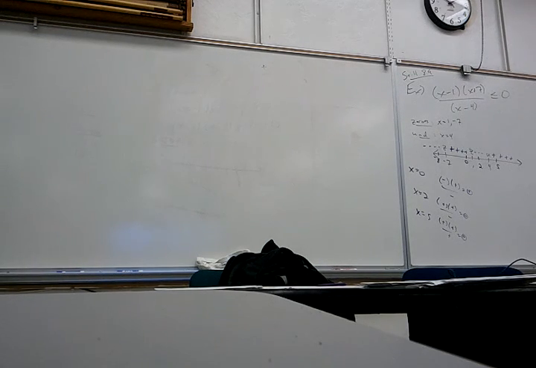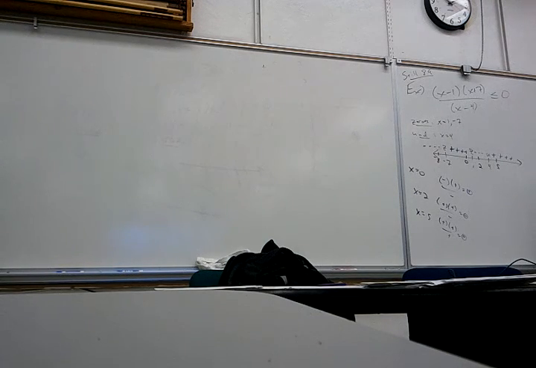Cool? Can somebody tell me this? What would I change on this if I didn't want it to change signs around the 4? See how it changes signs around the 4 right now? If I didn't want it to change signs around the 4, how would I change this equation? Put a square on there, right? So it follows that rule, just like it did when it was in a straight line. It follows the same rule.